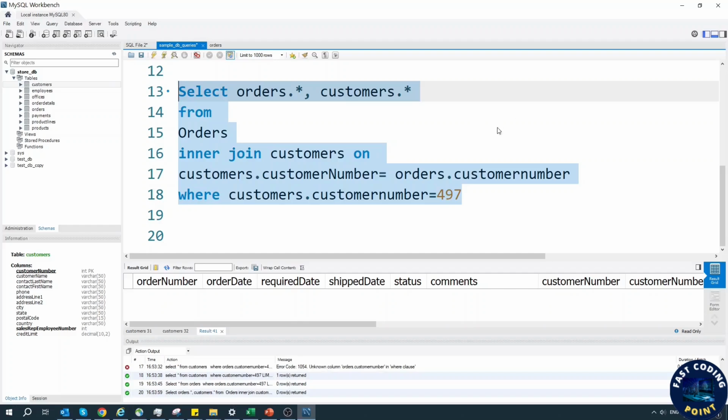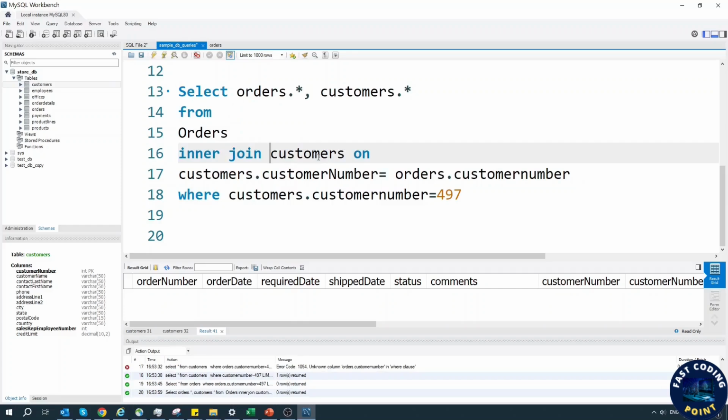If we want the records from the customer, and even if the order is existing, then also it should show the records. Even if orders are not existing, then also it should show the records. So for that we use the outer joins. Now we will look into what the outer joins are. There are different types of outer join: left join, or you can say left outer join, and right join, or you can say right outer join.